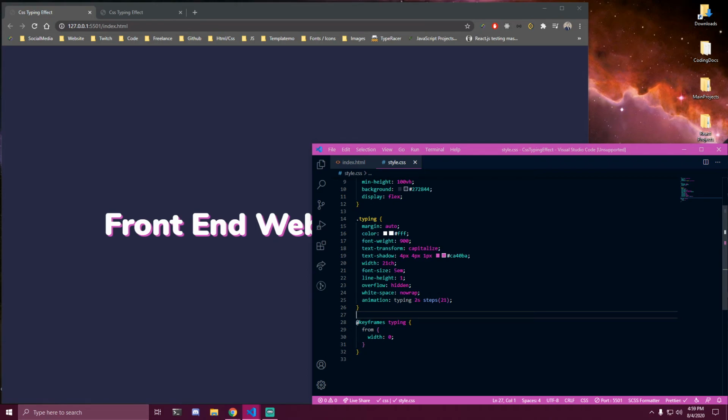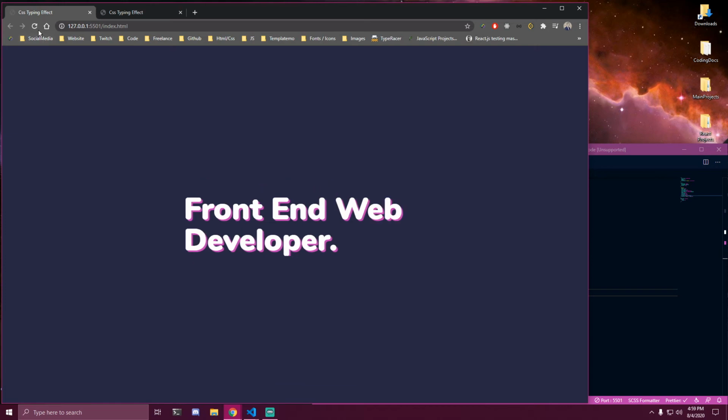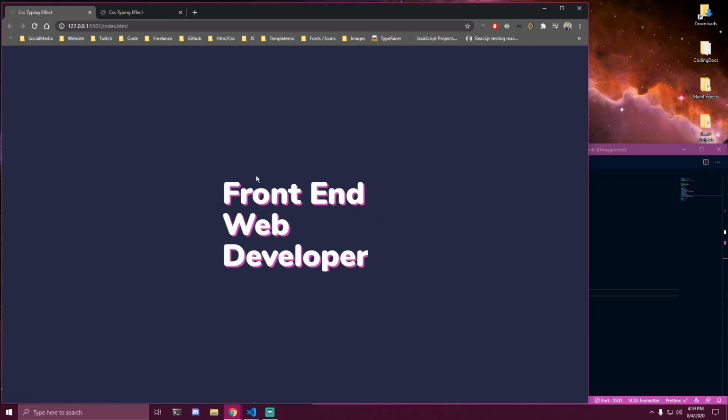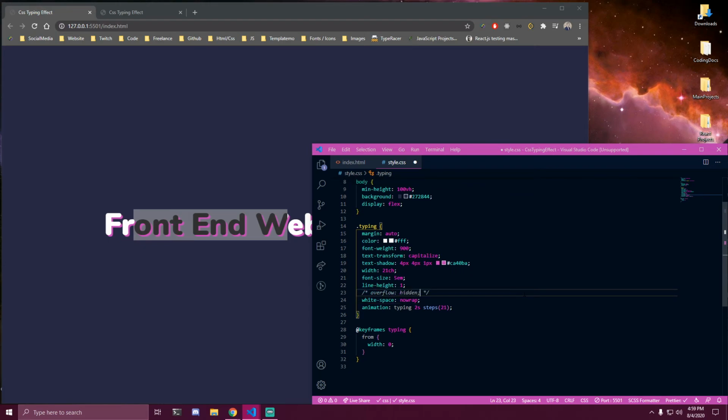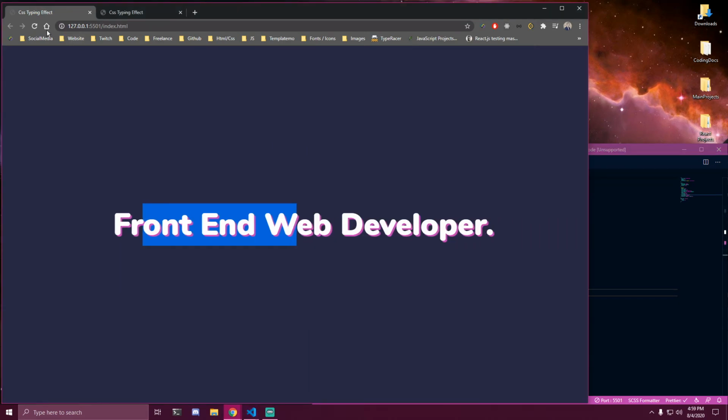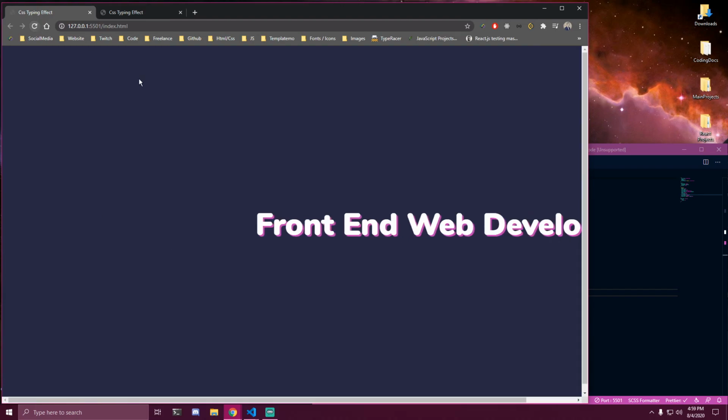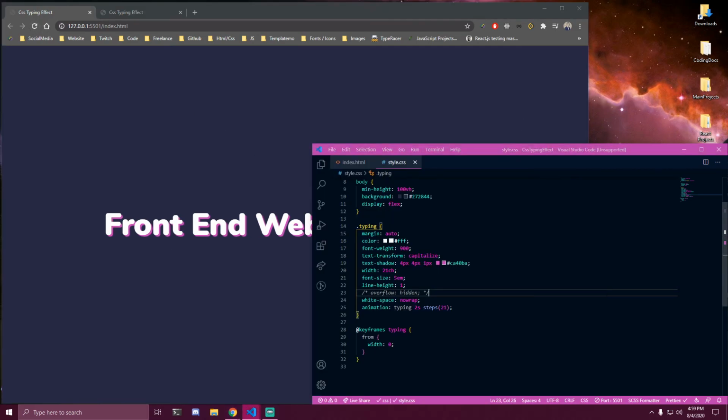Then for example, if we remove the no-wrap, this is the first issue we would have, as you can see here. And then if I comment out the overflow hidden, that's the second issue, because text is coming from the side and it's gonna add the scroll bar all the time. So we wanna remove the overflow.